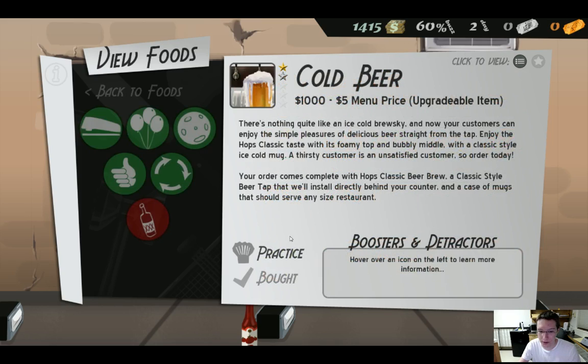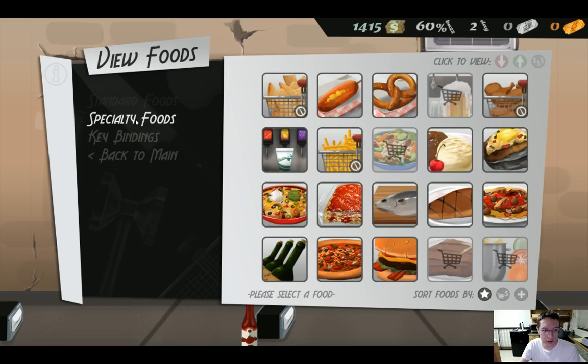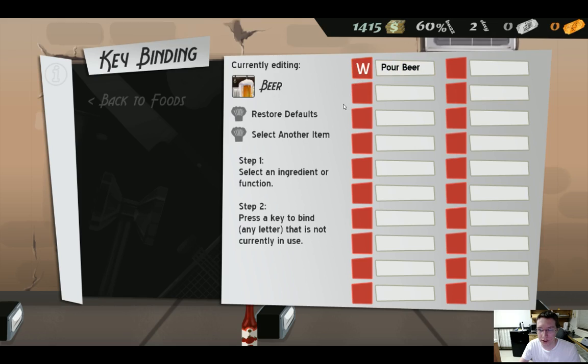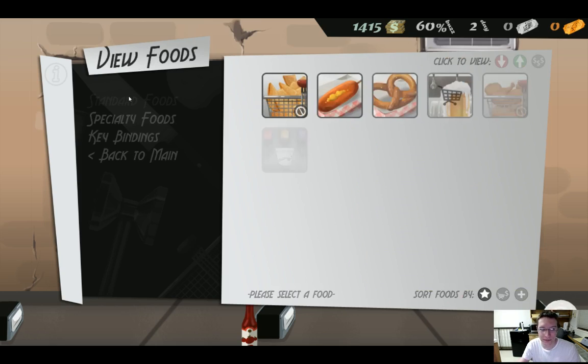Beer's up here. How do I change? Key bindings, here we are. Beer! 4 beer. Make that W. I don't want to have to do all this nonsense over here with the arrow keys. Who wants arrow keys?